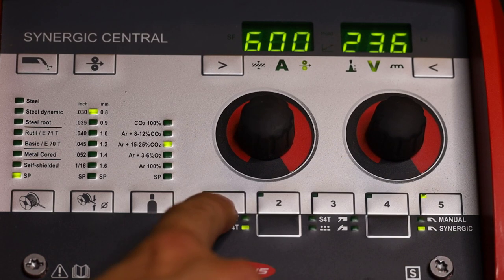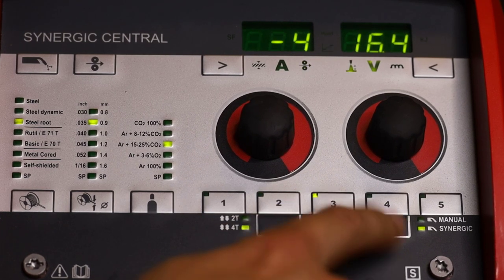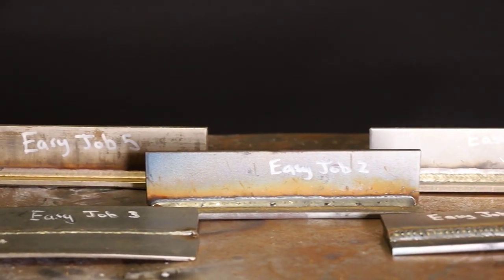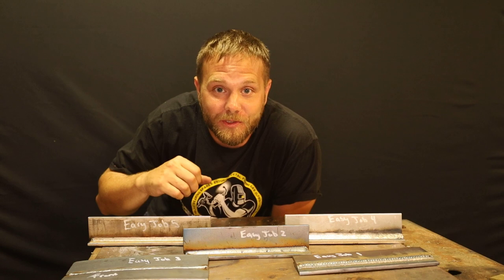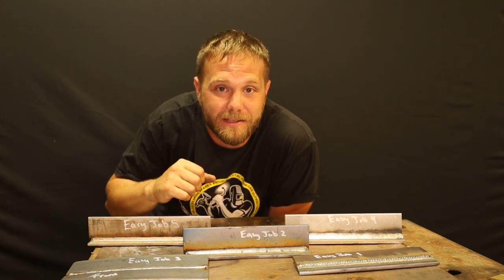Number 1 is for 70S6. Number 2 is a hot setting. Number 3 is an open root setting. 4 is aluminum. 5 is stainless. So we got 5 easy jobs, 1 through 5. Easy as that. As you can see, there's a lot of versatility with the TransSteel 2700. You can choose a variety of wire types, diameters, gas mixtures. Not only that, you can save 5 easy jobs right on the faceplate of the machine.